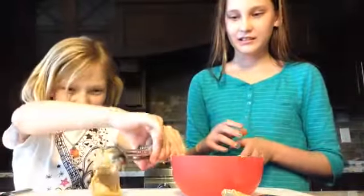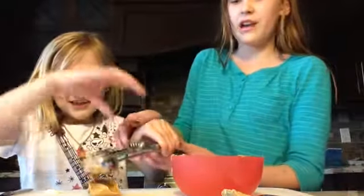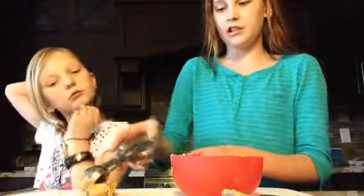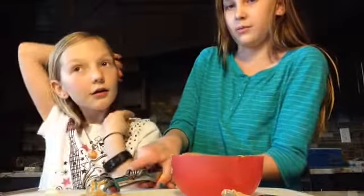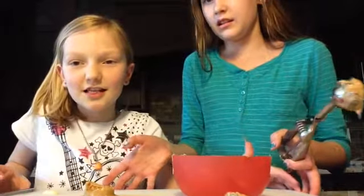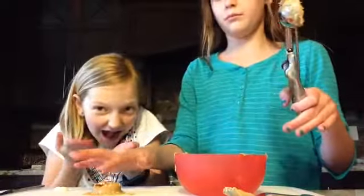This is more like a cream board. Oh, it looks so cute! Wait, I'm gonna do something. So we put it on the tray, as you can see. And if it's not that much into a ball, you can put your thing back on it and just turn it a little bit. It looks cute. A little bit more, and then lift it up. And you can look what we got.